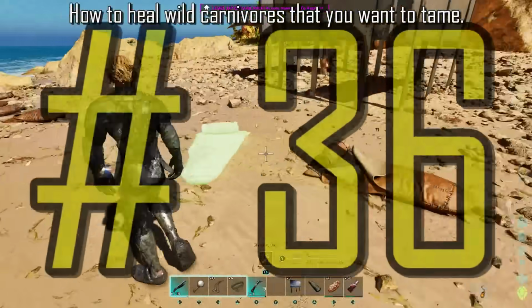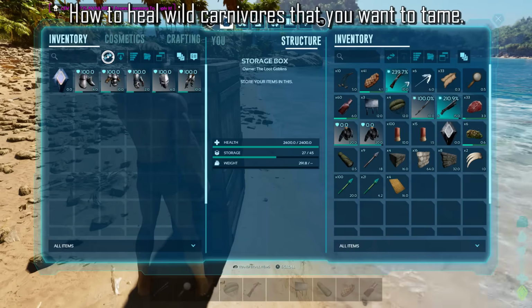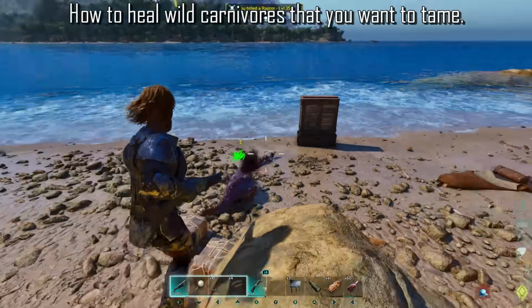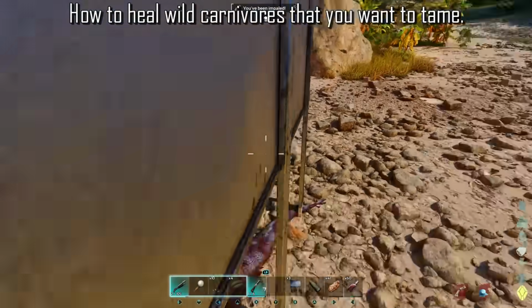When taming an aggressive carnivore that's low on health, they heal every time they bite or devour a corpse. So what you can do is place a sleeping bag down, place all your stuff in a storage box nearby, hand feed yourself to them, or if you don't want to go through that trouble, kill a small creature nearby and drag their corpse to them. This will fully heal the carnivore, and you're now ready to begin taming it.